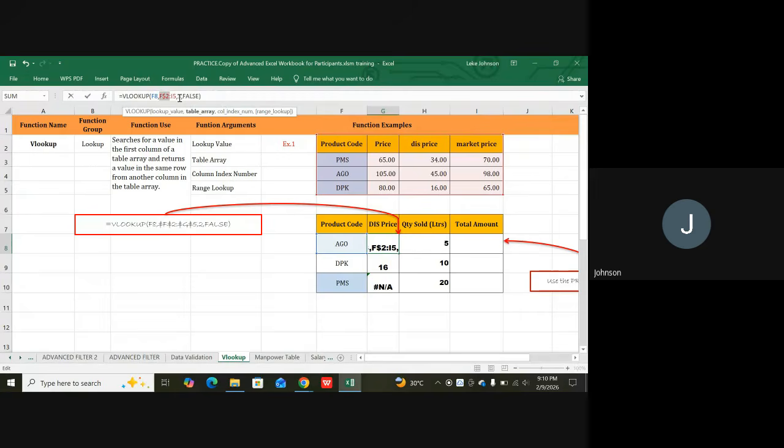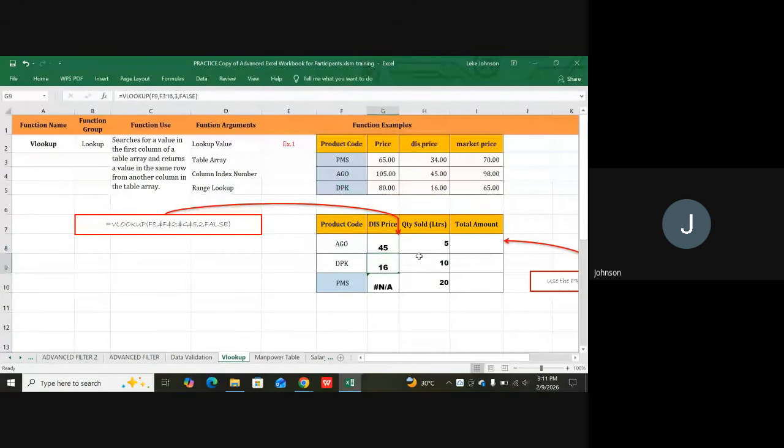Oh, sorry, let me also come here. We also press F4 here. F4, yeah, so both of them have $ sign now. So now we can confidently see here F2 is locked, F also needs to have a $ sign. Then, yeah, the others are good. So the data range that you're going to use, make sure that you always lock it. If you lock it, you won't have the error.